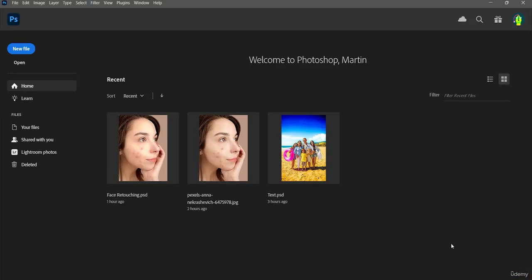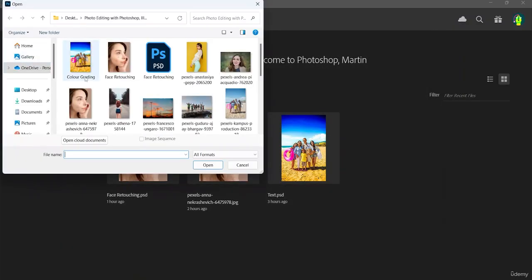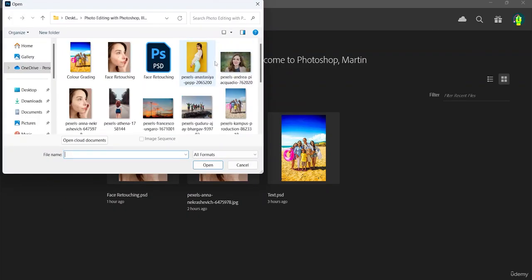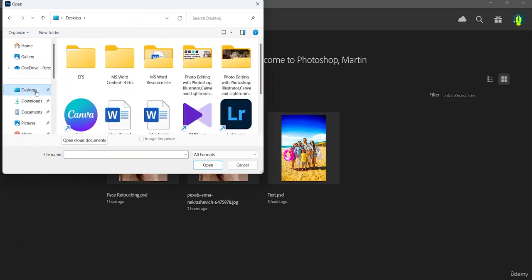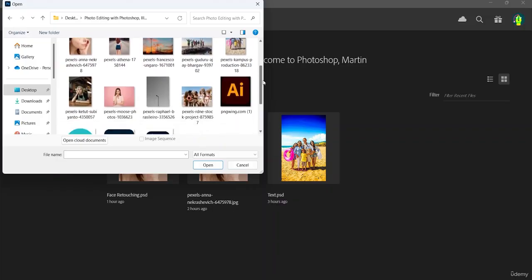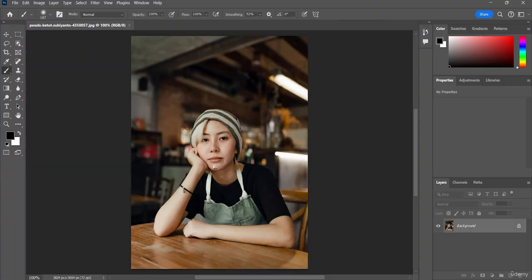So now, as you guys can see, I'm here on the home page of Photoshop. The first thing you need to do is click on this new file. Otherwise, let's open up an image, in which I am going to work. I will select any kind of image I want to work with. You can go to my resource file right over here. If you want to come down, you can check all of these images. So let's select this one and open it up in Photoshop.